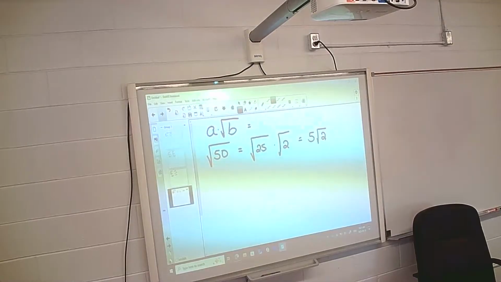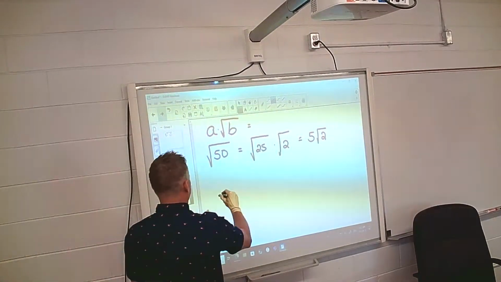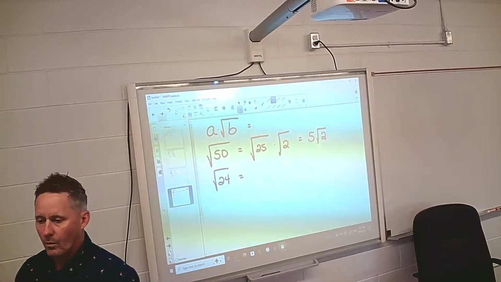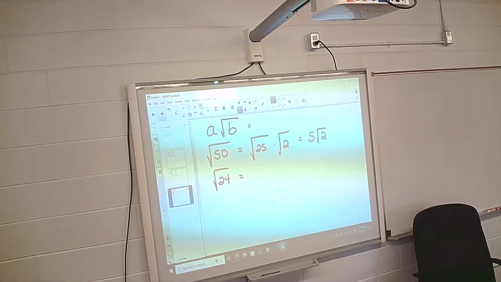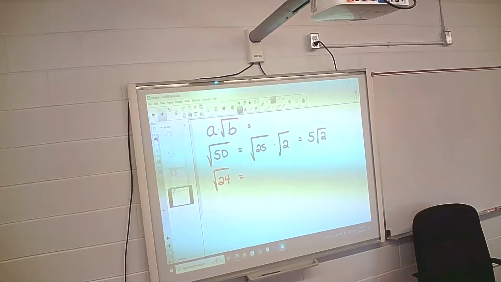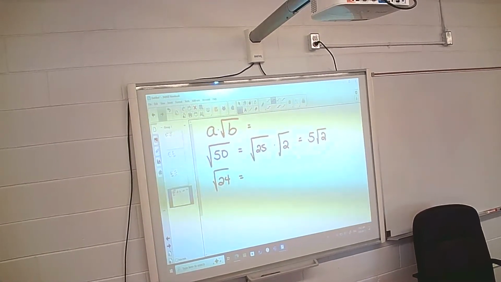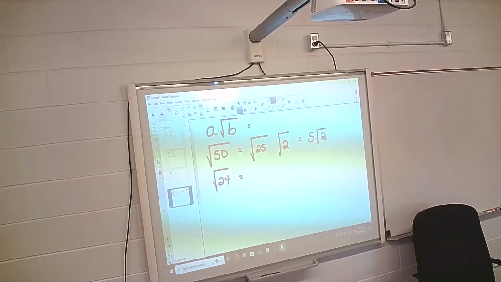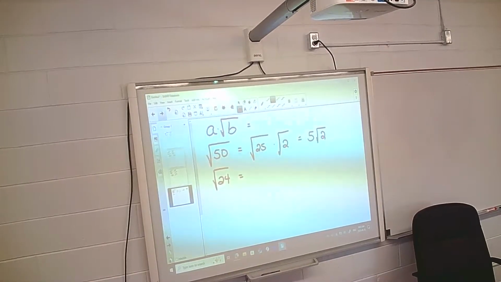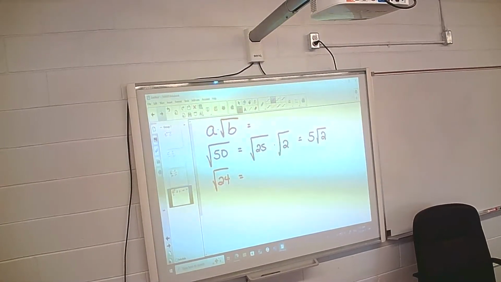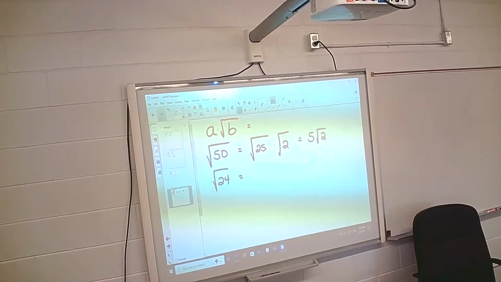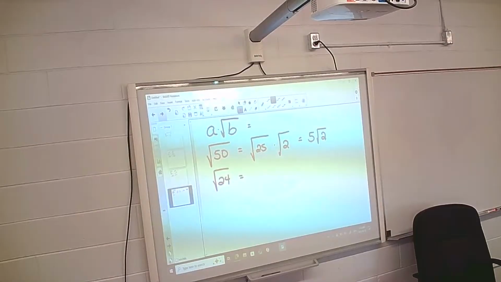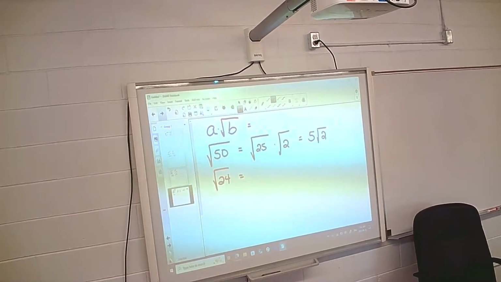Depending on what it asks for, we need you to write it in the correct form. All right, so let's try this again. What is the largest perfect square that divides evenly into 24? 16 and 2. Or 12 and 2. Which one's the perfect square? 16. But you just said 12 and 2. What's the largest perfect square that goes into 24? 8. Is 8 a perfect square?